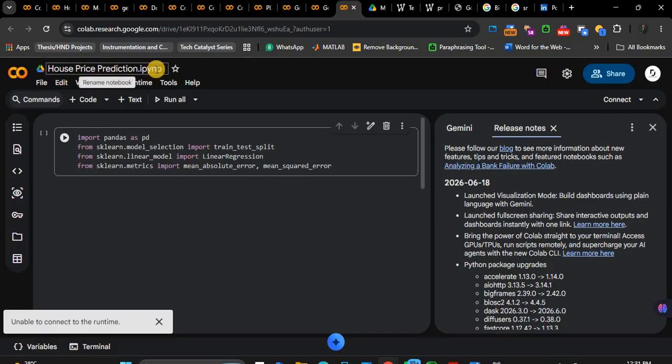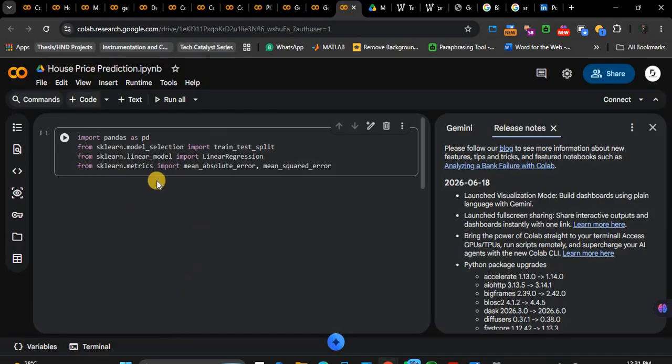This notebook has already been created in the last session. That's why I open the notebook and we start working with it. So let me run the cell.